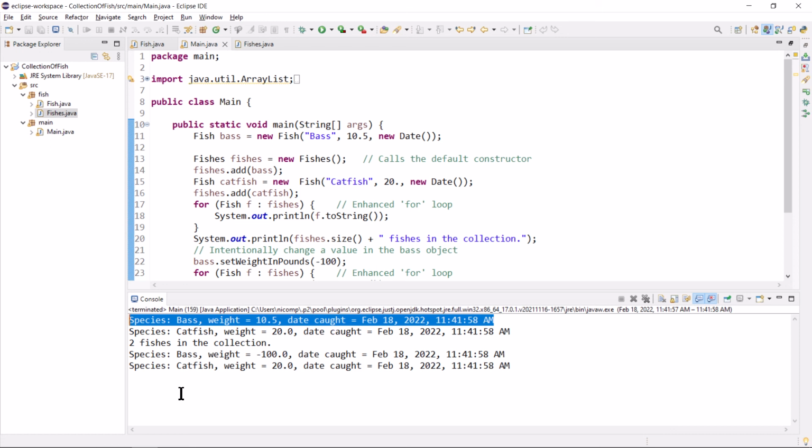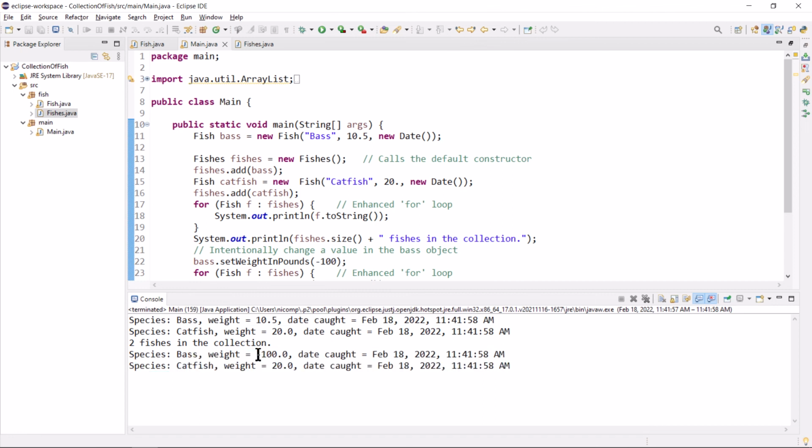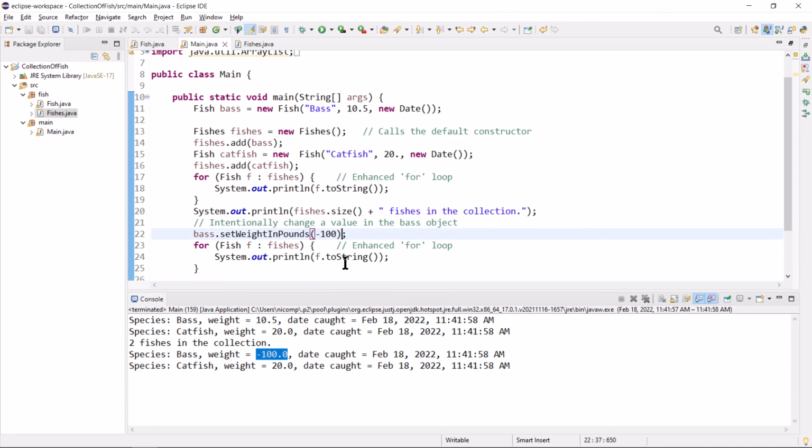Remember, this is coming from the method, from the class that's storing the fish, okay? This is from the class that's modeling the fish collection. It thinks the bass weighed 10.5 pounds, which is correct. But then when I loop through that collection again, it now thinks the bass weighs negative 100 pounds. So by changing the value in the main, I affected a value that the class had stored as well.